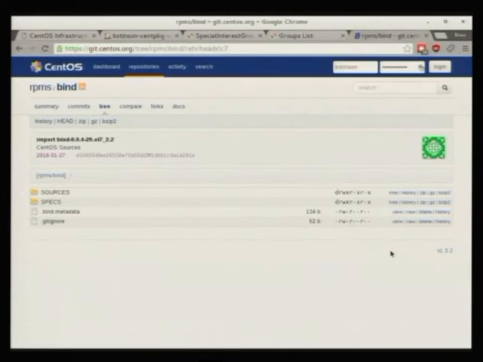Yeah, so the question is, the dist-git layout that we're showing here is different from the one in Fedora, and are we going to do that for the special interest groups? And the answer is no. This is the layout that we're working with, and the idea is, once we have people actually pushing up to these repositories, they're going to have a separate branch for the special interest group. So if someone wanted to rebuild bind in a SIG, they would have a specific branch for that. And so we need to maintain this layout for that.